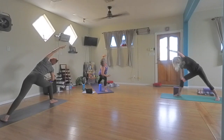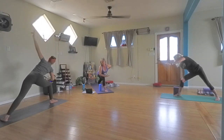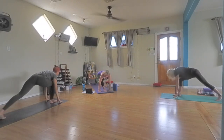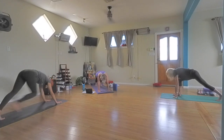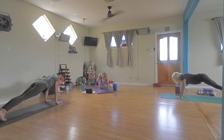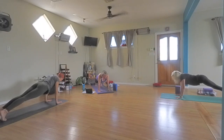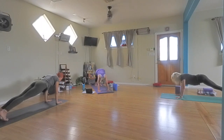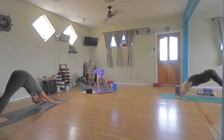And then bring the top arm down, turn the torso to face the knee. Bring the hands on either side of the foot, tuck those back toes, and we're stepping into a plank. Now you can modify and bring the knees down, or you can stay up in a full plank, generating heat, burning up any toxins in the gut area. Good for digestion. And then pushing up into downward facing dog. Taking a couple breaths here. And breathing.